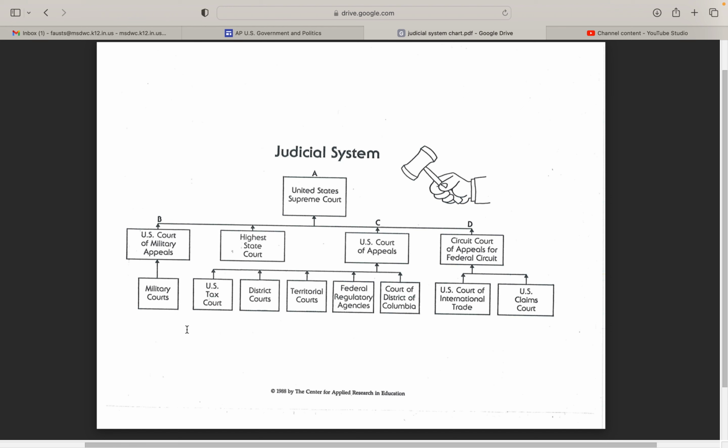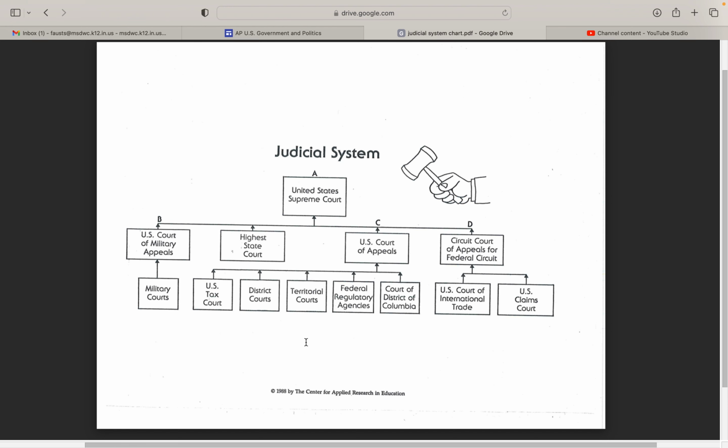I'm just going to point out the three legislative courts: the military courts, the U.S. tax court, and then the territorial courts. The rest of these are your district courts. Those are your 94 that are divided up amongst all the states that actually hear the court cases. And then these over here are also constitutional courts. So these are the ones, again, that will serve for life and you can't manipulate their pay. So constitutional courts serve for life.